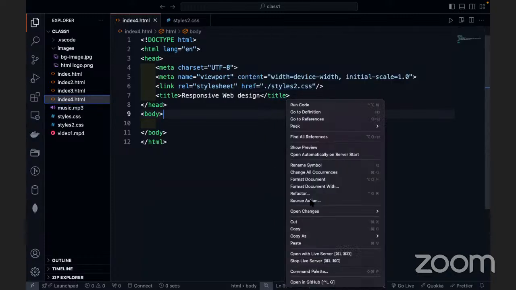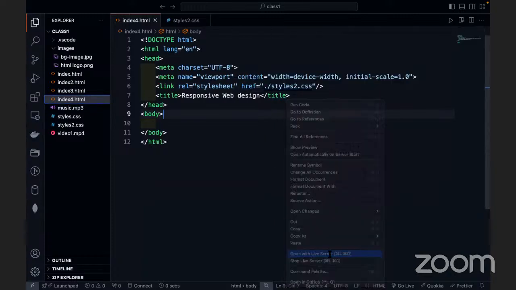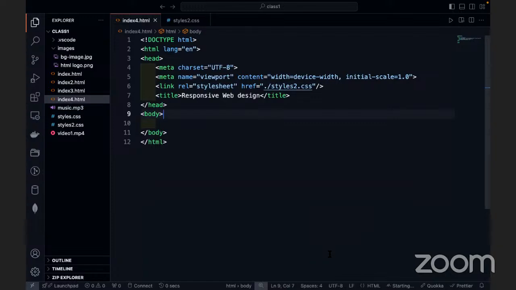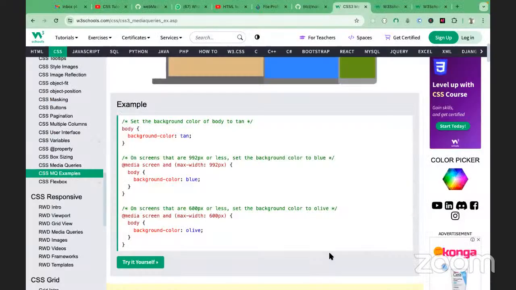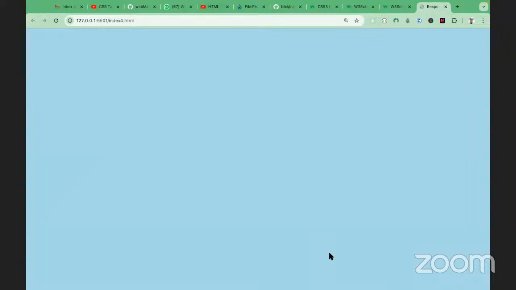You right click and go to Open with Live Server. It will automatically open the browser for you. As you can see, we've successfully linked our CSS to our HTML, and we have the background color of light blue.